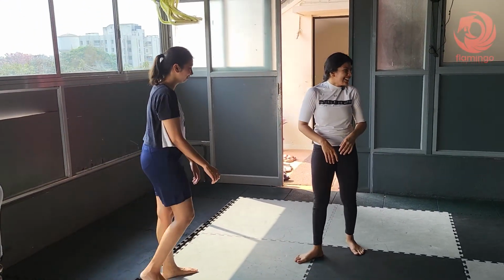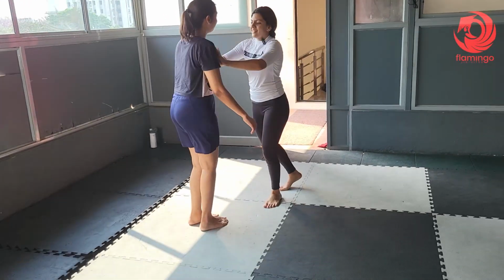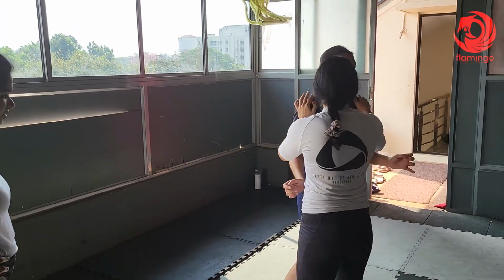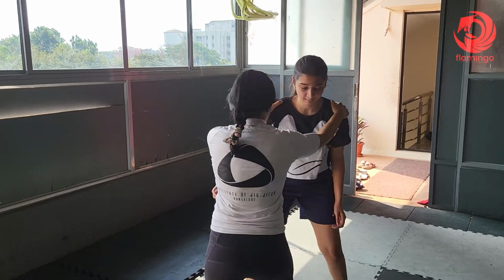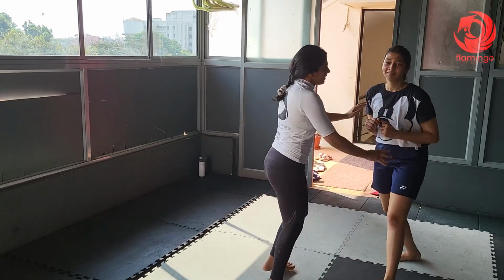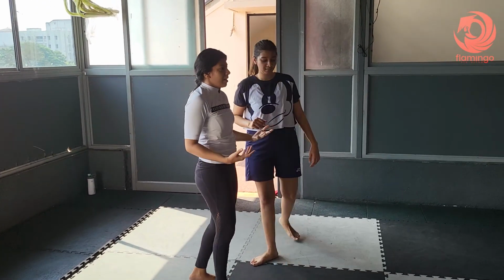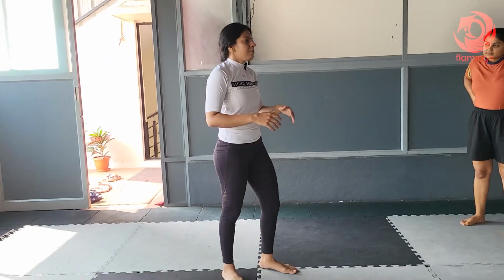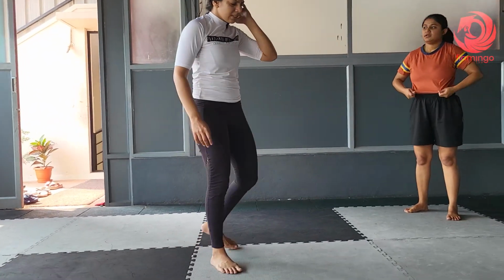Now try to keep your balance. Even here I can sort of, yeah, much better. Already so much better. So the way we keep our posture, even when we are just standing and someone's trying to push and pull us, makes such a big difference.